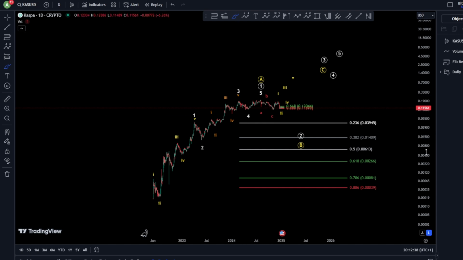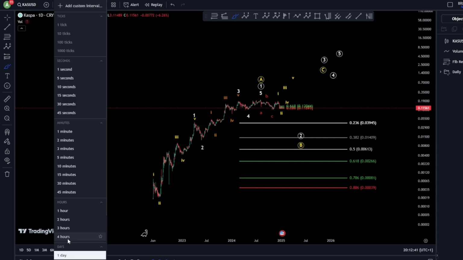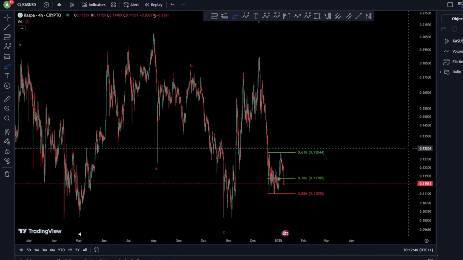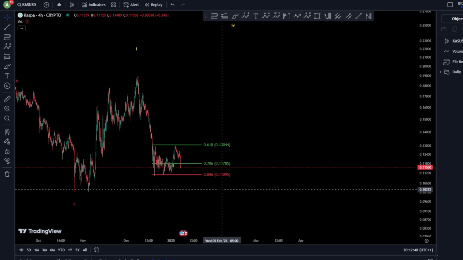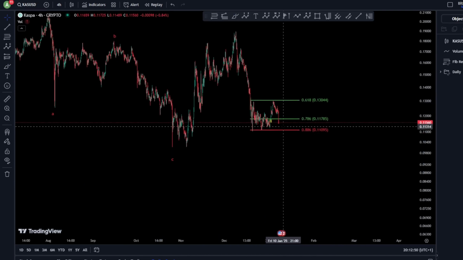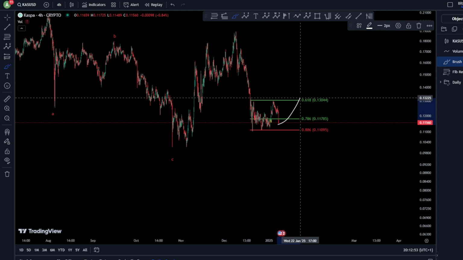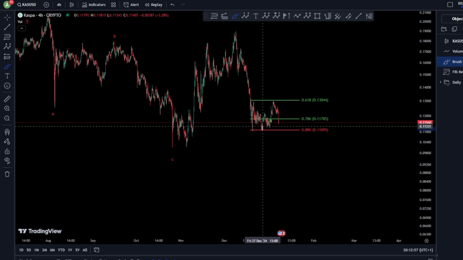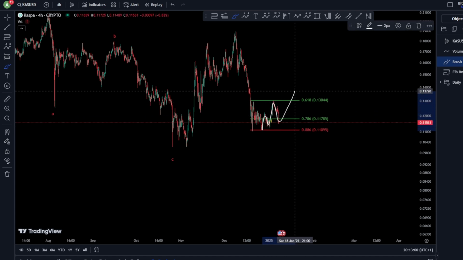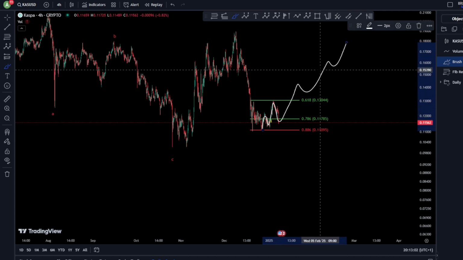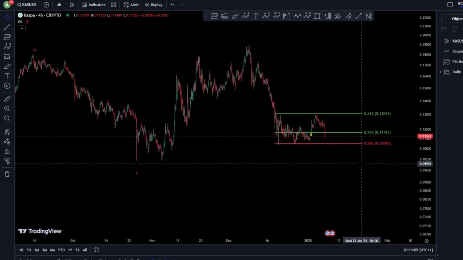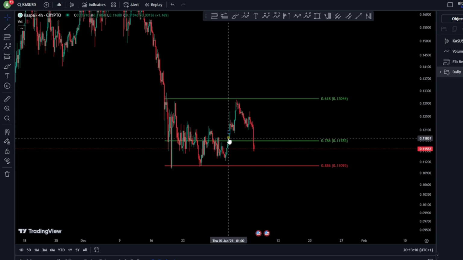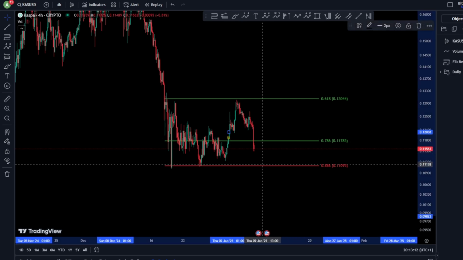So basically, we have to watch right now on the 4-hour chart. For example, if we reach again the 0.886 here, that is, of course, a scenario where you would like to take the low and move toward the downside. If we move again toward the upside from here without reaching the 0.886, that would be a good scenario as 1, 2, 1, 2, and then 3, 4, 5 continuation toward the upside. So basically, KAS is still looking for lower prices possibly.